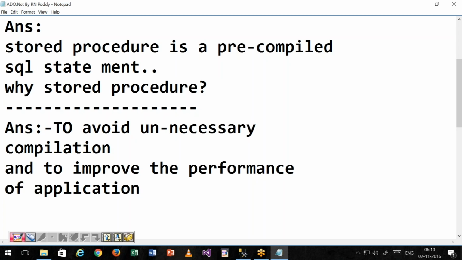In real-time project development, nowhere will people use normal SQL commands. Everywhere people will use only stored procedures.